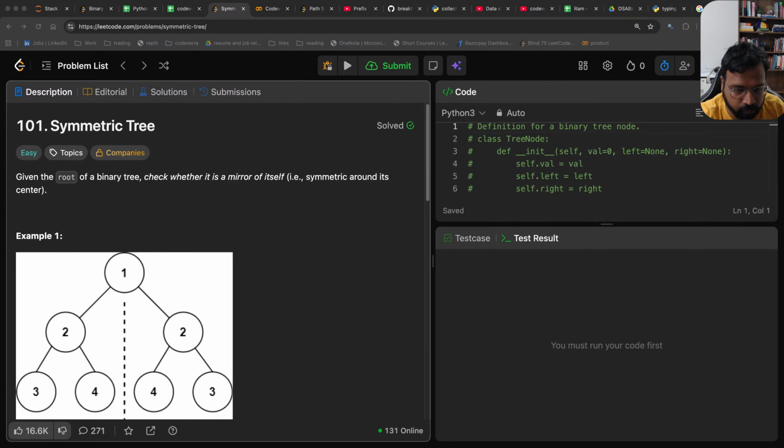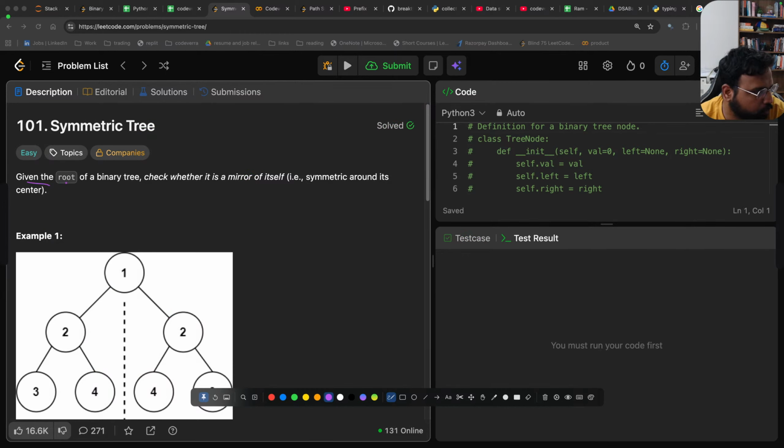Question number 101. Okay, guys, let us read the question, then try to approach it. So this is similar on the lines of what we were doing yesterday. So let us read and then try to solve it.